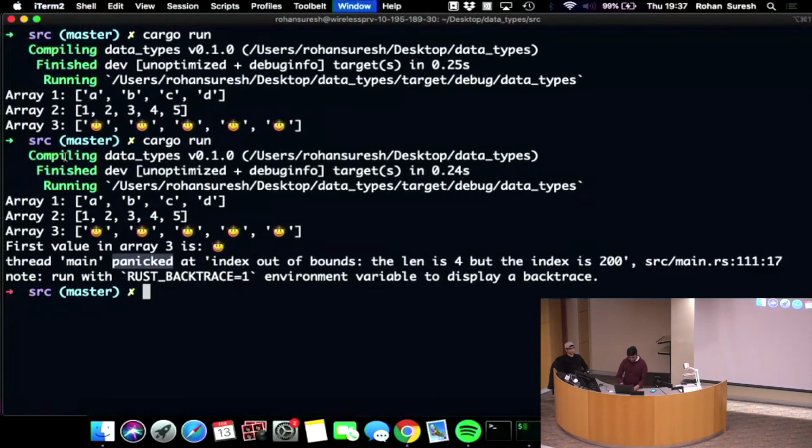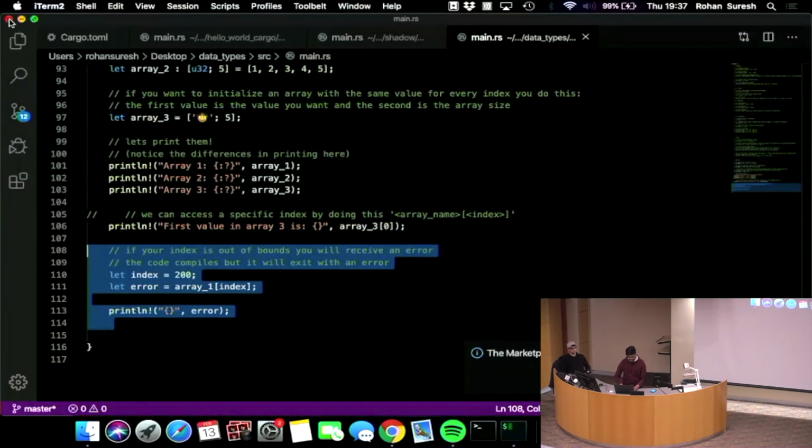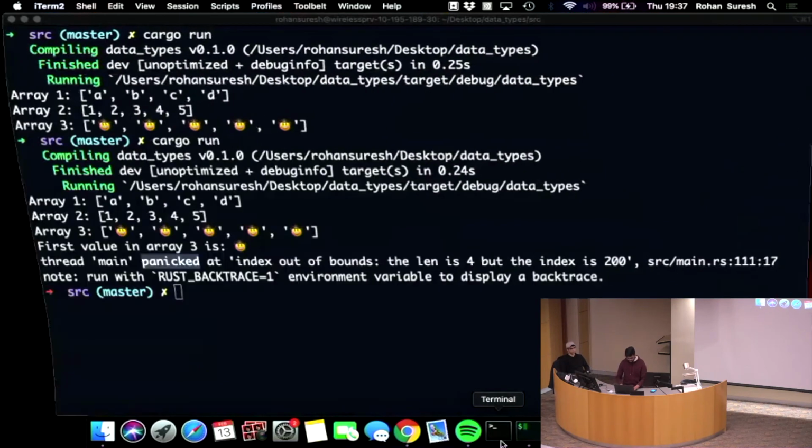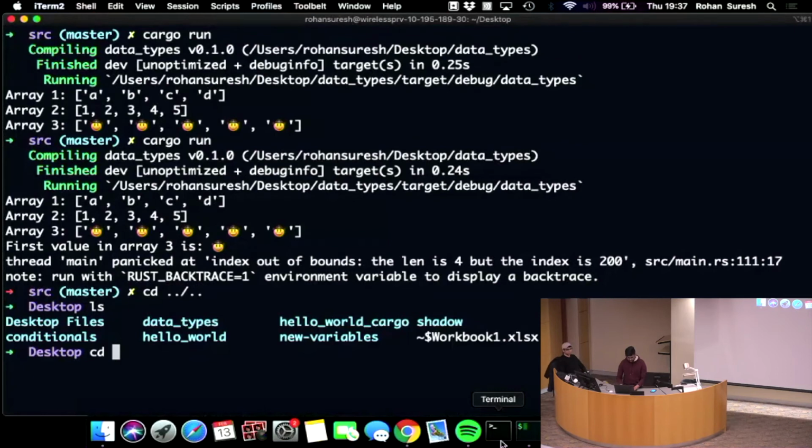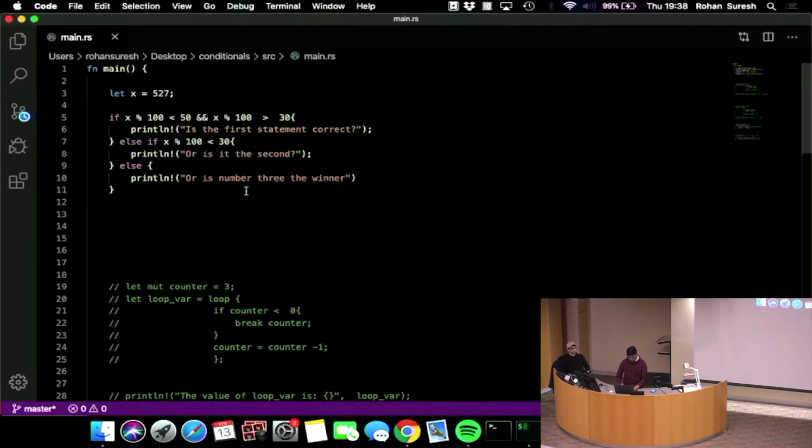So let's look at an if statement because those can be confusing. This is another cargo file that I made called Conditionals. Let's look at this first one over here. We're assigning this variable to be whatever this number is.